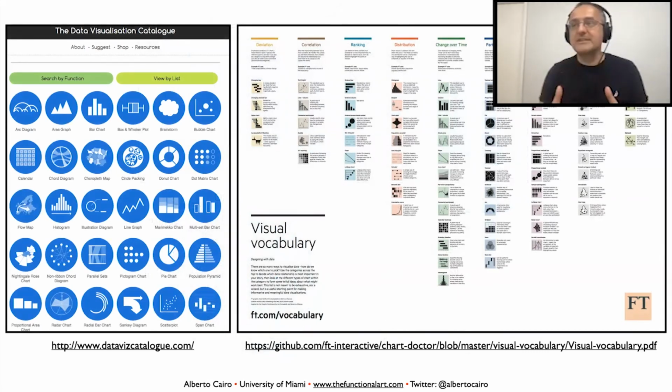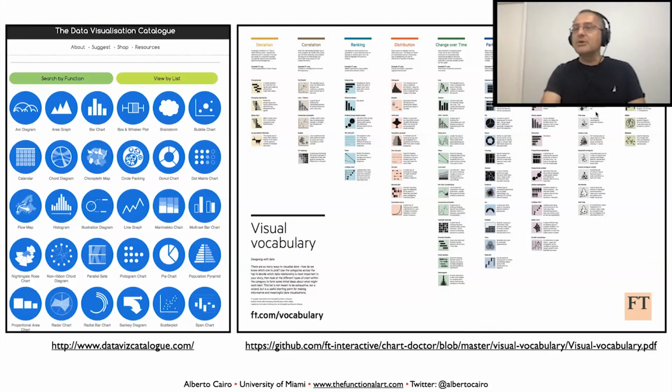So this very, very, very simple explanation of the reasoning process that I usually follow when choosing graphic forms for a visualization that intends to communicate leads me to a couple of recommendations of things that you can look into yourself from this point on. The Data Visualization Catalog is a chart chooser. It's a website in which you can read about the most common types of forms of visualization design. And then the Visual Vocabulary is a large poster put together by the Financial Times in which they organize the most common types of visualizations according to the main purpose that those visualization types may help you fulfill.